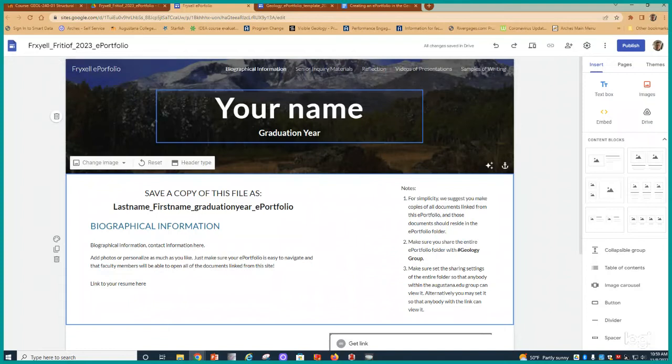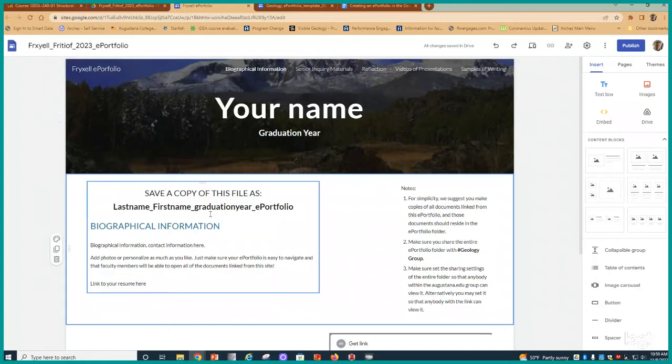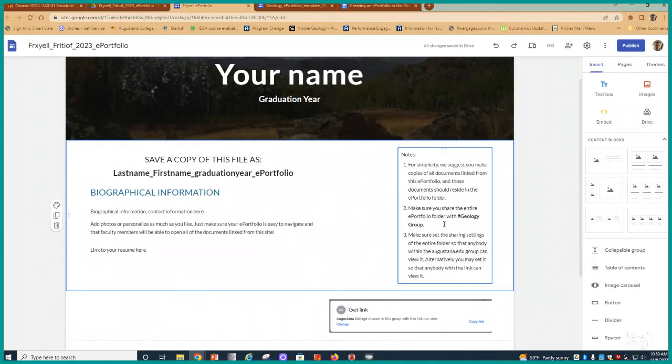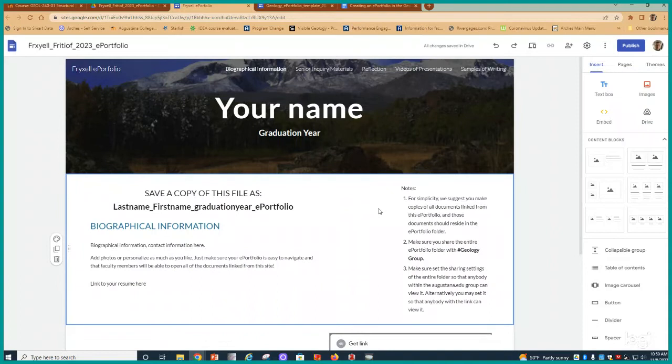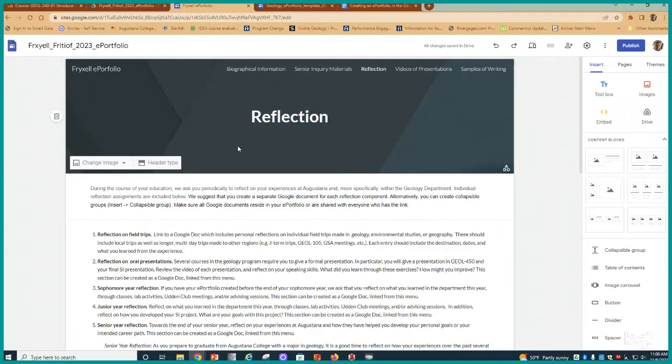And then you're going to update your name, your graduation year, and then biographical information. We've included other notes here. You can get rid of that after you read it if you want. So then in structural geology tectonics, your first assignment is a reflection assignment, and you can click on reflection. So we've set this up so that you'll get a menu bar across the top, and that takes you to different pages. And each page is basically a web page.